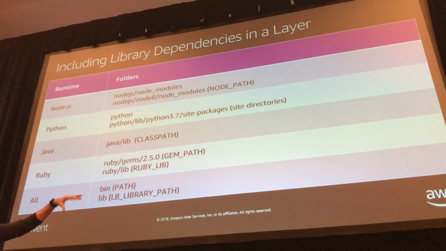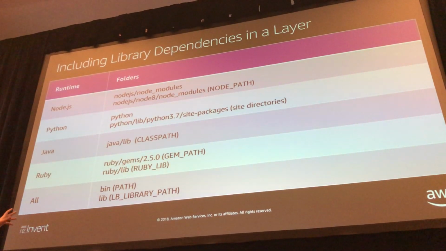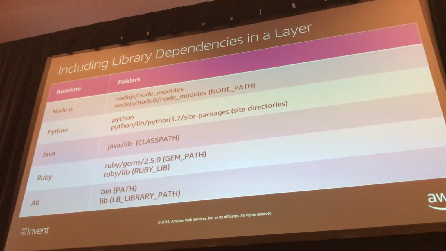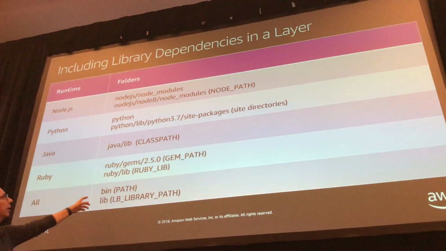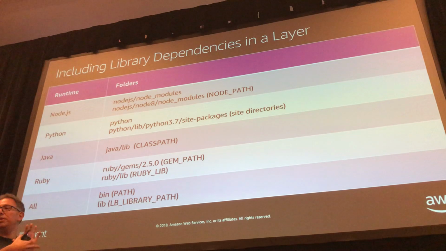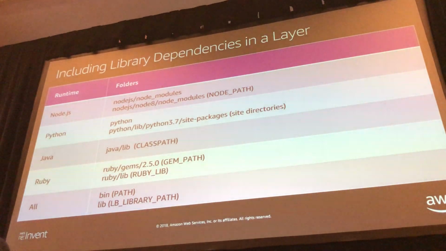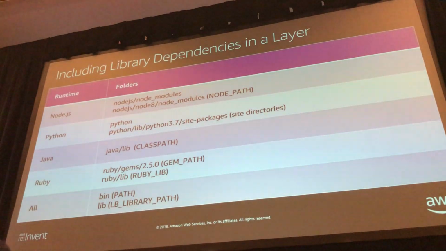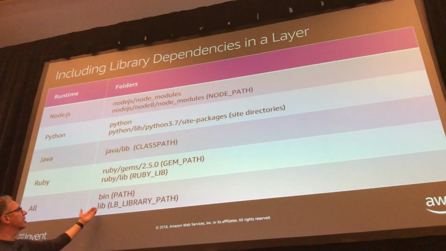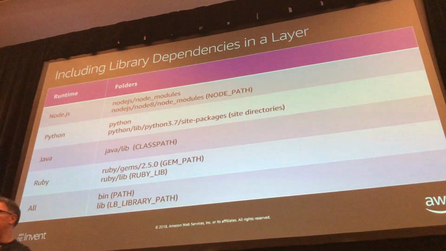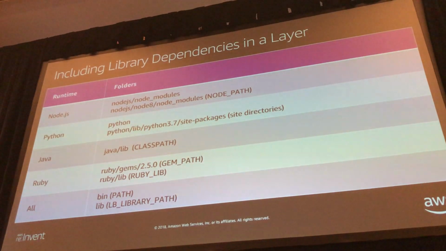If you use libraries or if you use gems. And for any language, if you want to include your own binaries that are executable, you can put them under bin. So /opt/bin will be in the path. And if you want to bring binary libraries like shared objects for a Unix platform, that should be under /opt/lib. So you must create in your zip file a lib/ and then something.